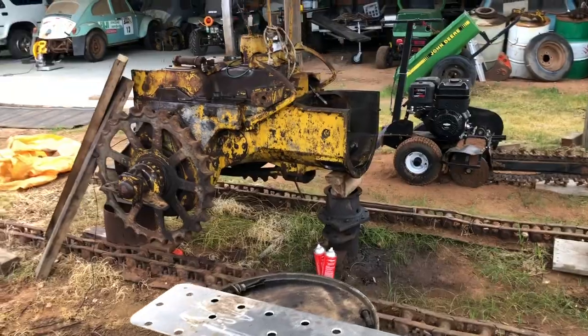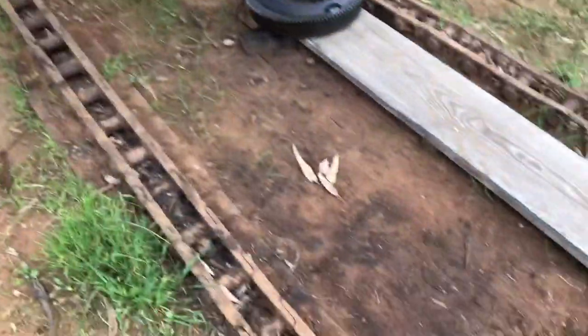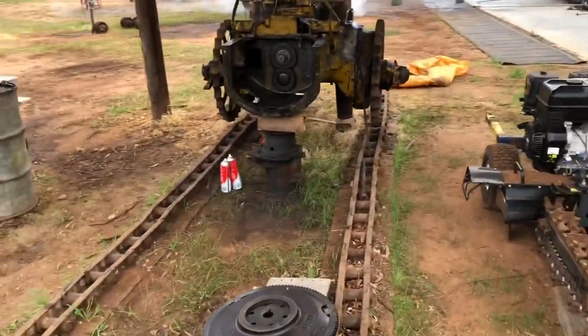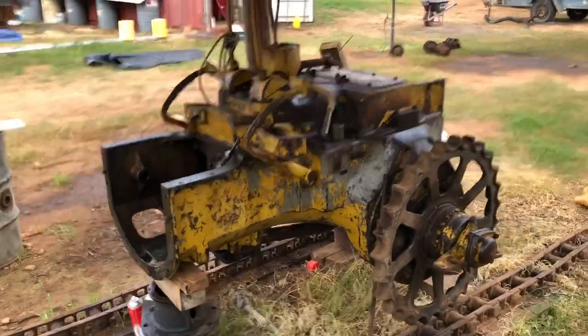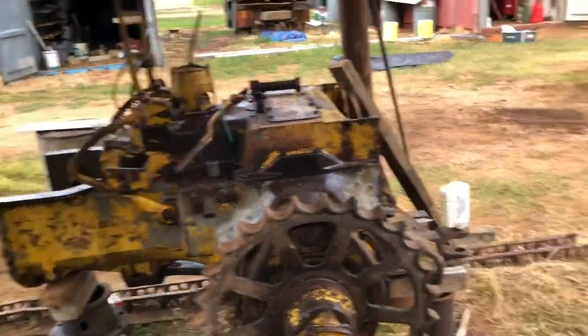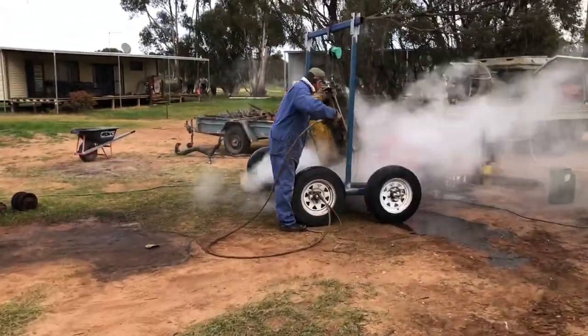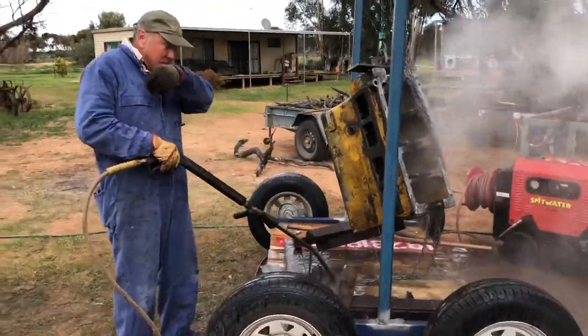Here's LP's cat dozer — or what's left of it while he's restoring it. The tracks are laid out here. He's even had to build a little shed over it so he can keep working. There's the bulk of what's left while he's busy restoring it. I can hear and see him over there — it looks like he's washing the block. Let's go see what LP's up to.